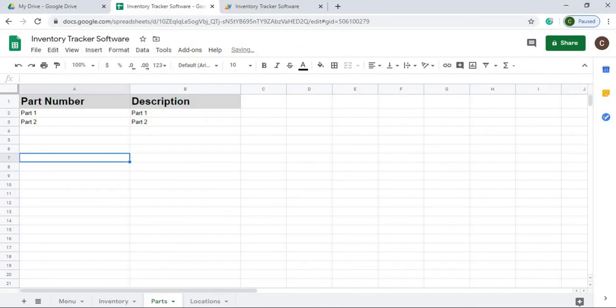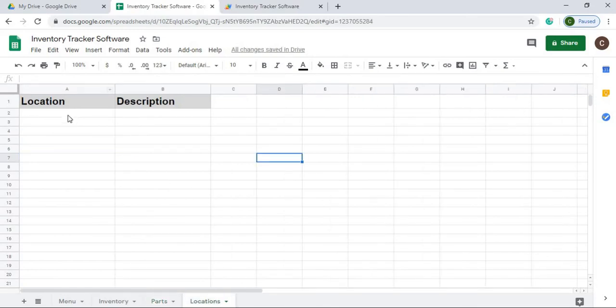Like that. Come up with some locations. So we go A1, B1, C1. So now we got our locations.